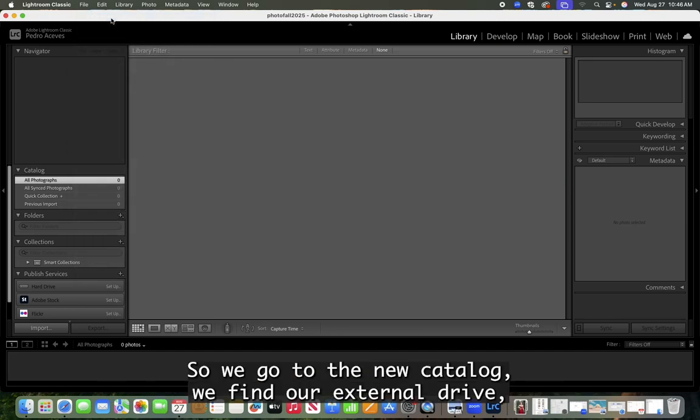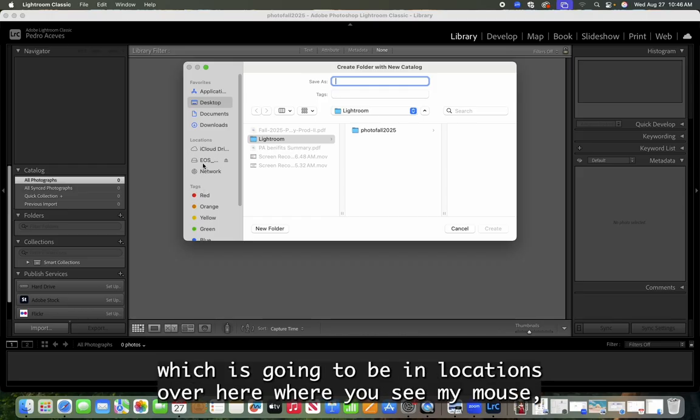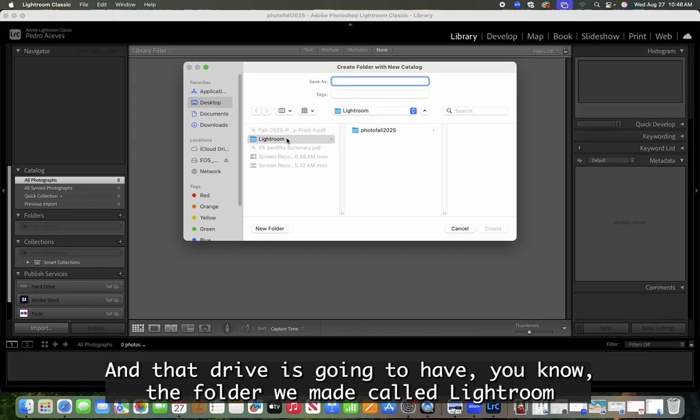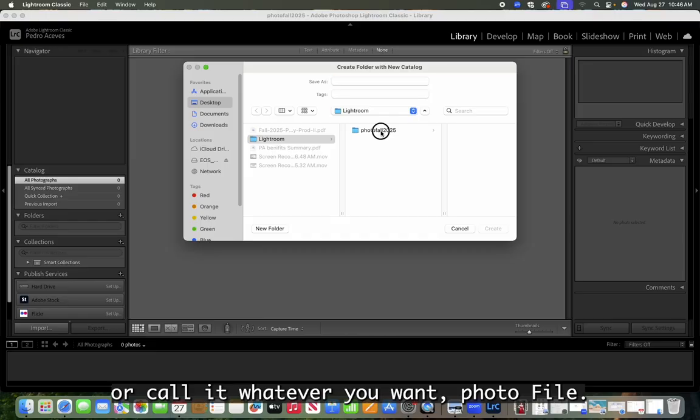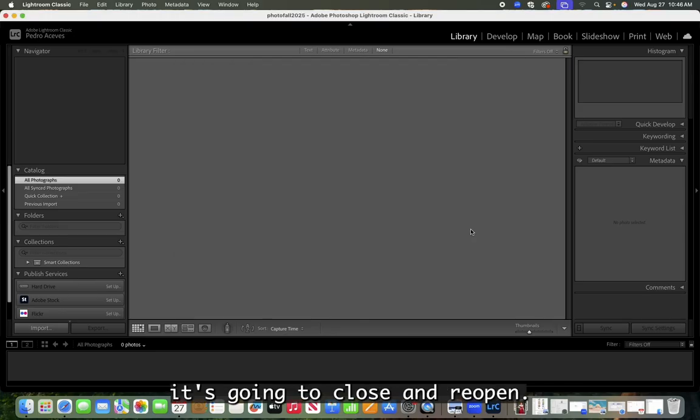So we go to the new catalog, we find our external drive, which is going to be in locations over here where you see my mouse. And then we click on our drive, and that drive is going to have the folder we made called Lightroom, or call it whatever you want, photo fall. And then you hit create. When you hit create, it's going to close and reopen.